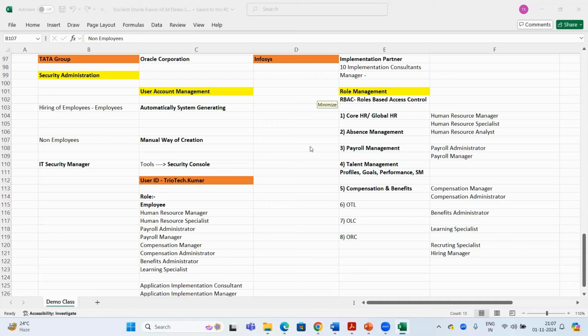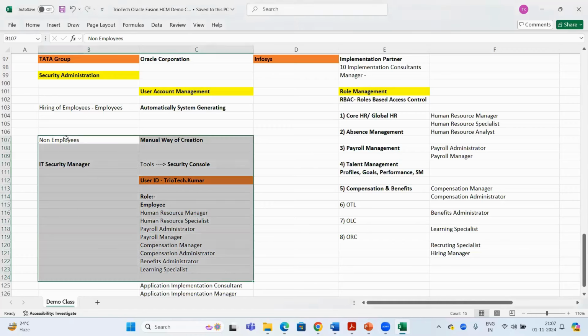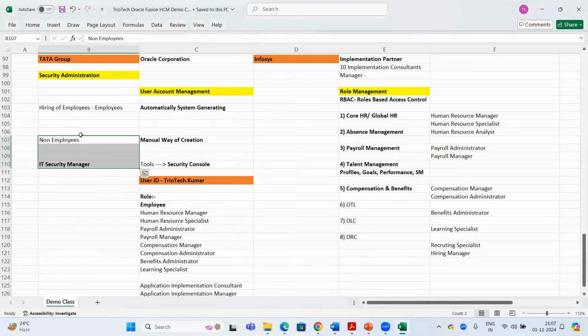First and foremost, you said a worker and none. Correct. For implementation consultants, we said we will not manually keep them as a worker, because he's not an employee. Correct. But when we go to attach the roles, we are attaching employee roles. See, that's what I told. Actually, this is not required for us, but to make you understand the basics. Okay, fine. Got it.